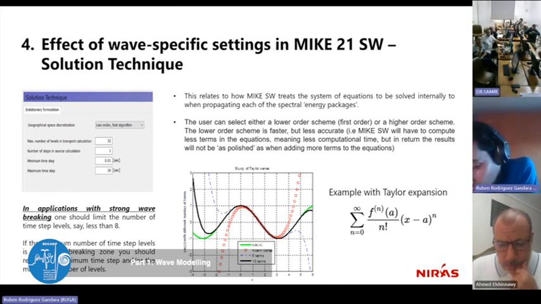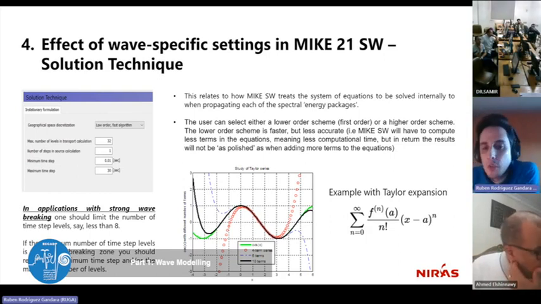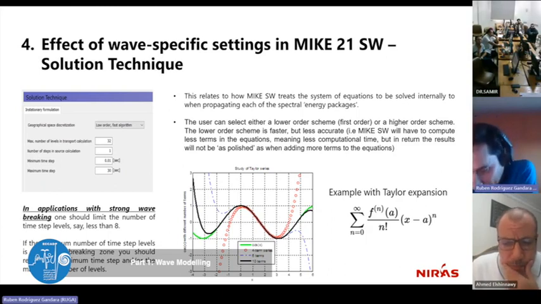You have 2 options to run Mike. Once you have your input and your mesh and everything, and you know what you want to compute, it is time for you to tell Mike how you want to do that. How much time do you have? How accurate do you want it to be? If you need results very quickly to have an idea of how things, in general, may look in a certain area, you may want to go for the low order or fast algorithm approach.